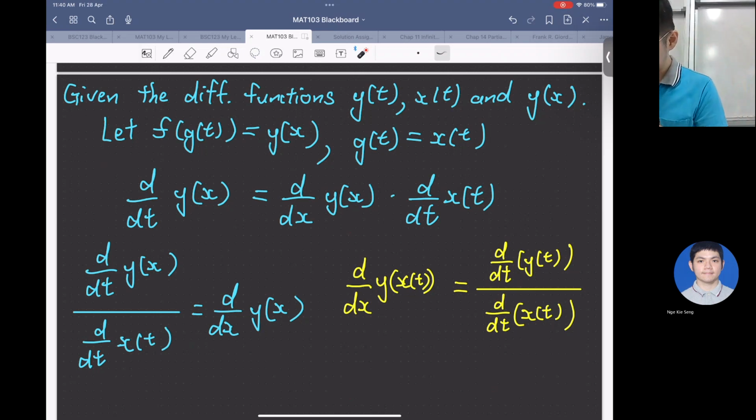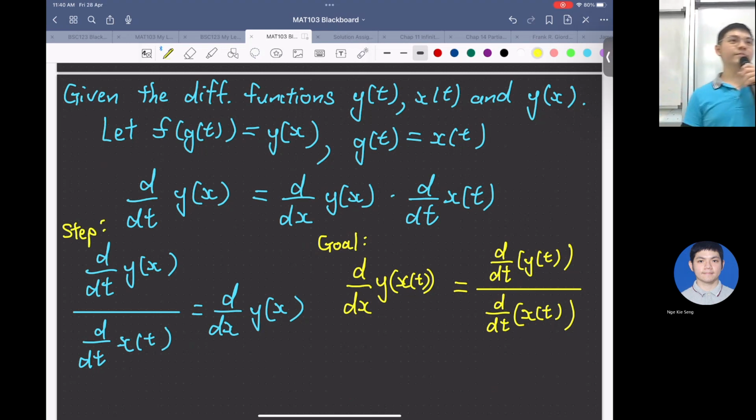This is our goal, right? Let's write our goal. This is our step. Please spot the difference. Where's the difference? Okay, good. So can we fix that or not? Oh wait, did you hear what he said? How do we fix that? Can we fix it?